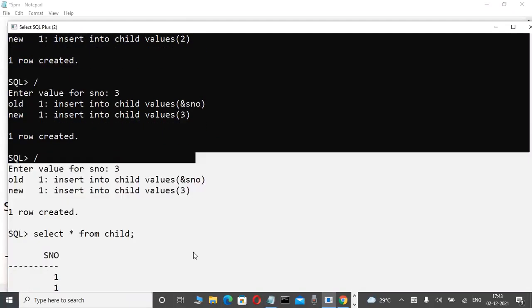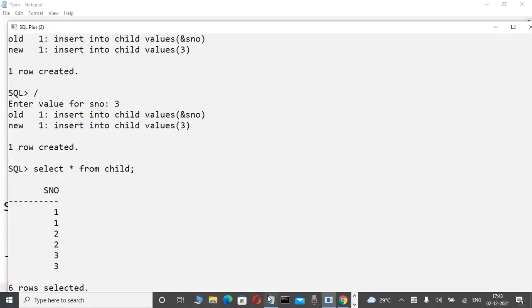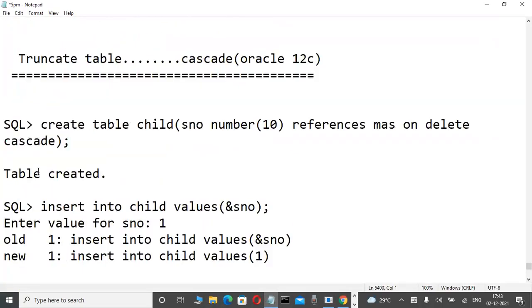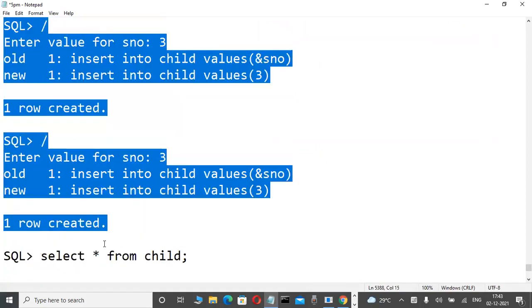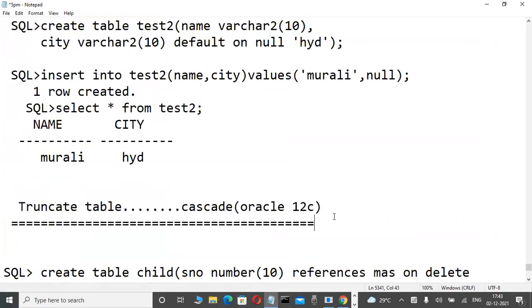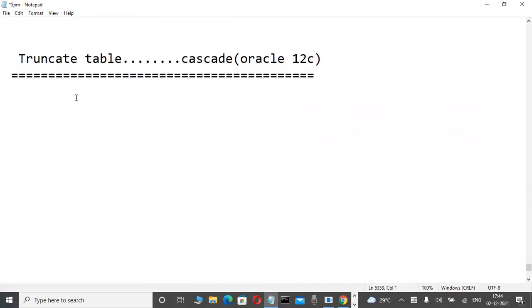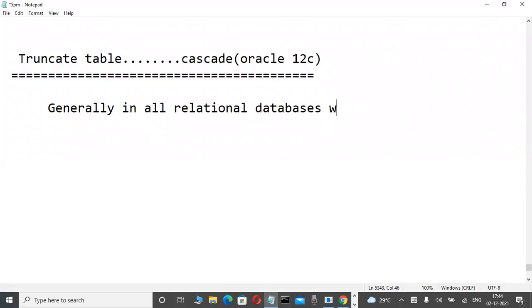Now here, that is important only. That theory you are writing. Write some theory: truncate table cascade policy. Generally, in all relational databases, we cannot truncate a master table.